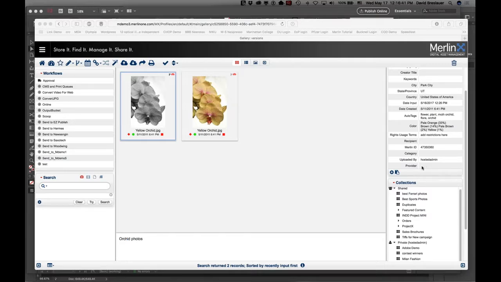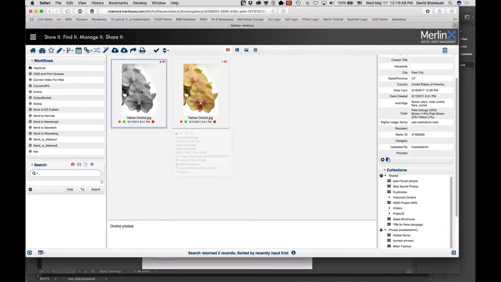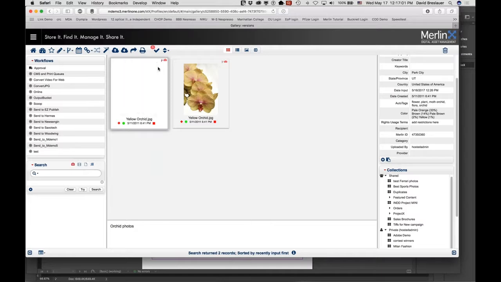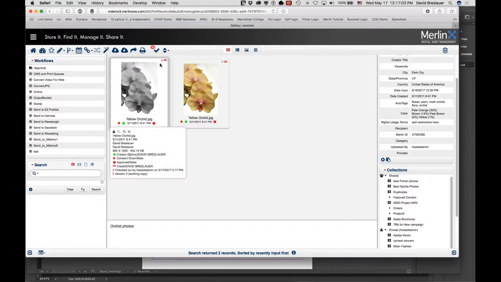Can you go over versioning? Yeah, and just regular or ordinary versioning. Oh, sure. So having nothing to do with the plugin, let's say we've got this particular item here, or it could be any item in Merlin, but let's say it's this one. What I'm going to do is I'm going to check it out. And notice my versioning icon has turned red in the upper right hand corner, and it's letting me know that it's been checked out by me. If I hover over it, you can see it's been checked out by me, and it's on version 2, but it's a working copy because it's checked out.